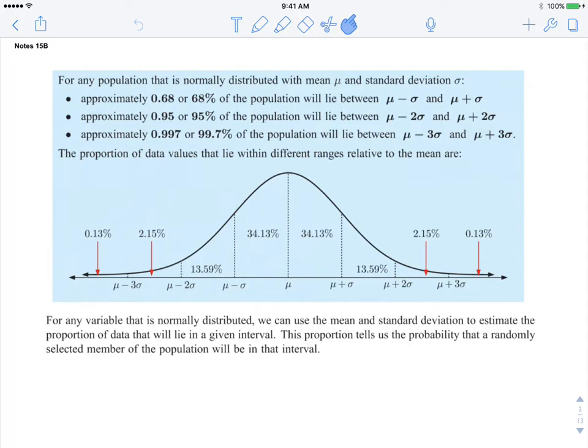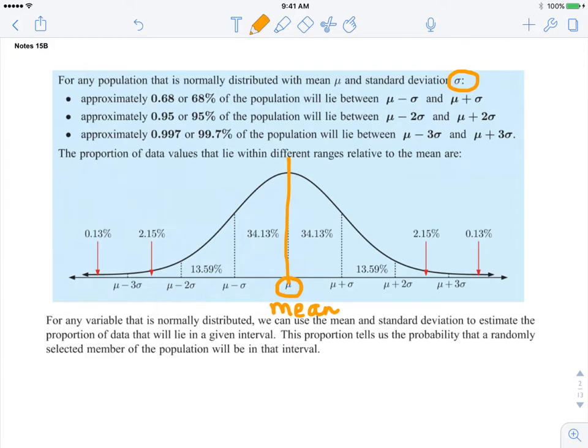All right, this video focuses on the normal distribution and the percentages. So this is the graph for the normal distribution curve. The center is going to be your mean, and then it's equally distributed on the right and the left side. This notation here, if you remember, is your standard deviation.